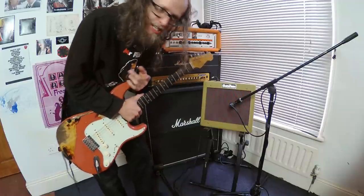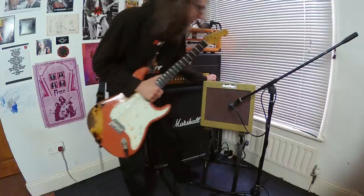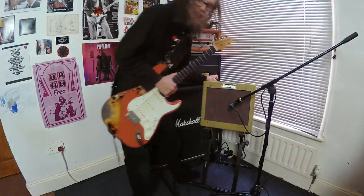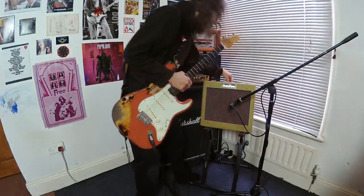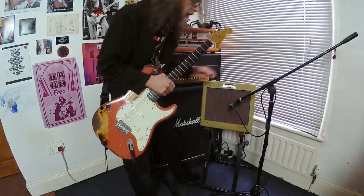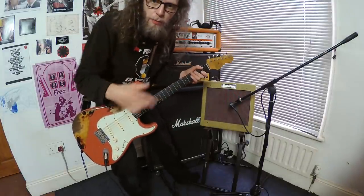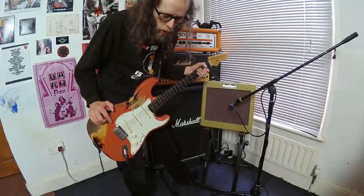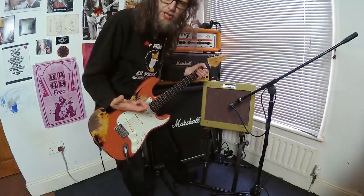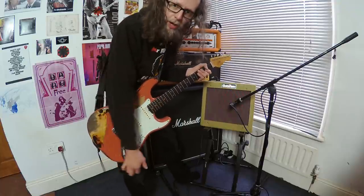Anyway, so this is the EQ, this is what I've got set up. Volume is on 8, again. Gain is on 6, so it's basically 1 o'clock. I'm not using the clean channel now, so we're onto the drive channel, and all the sounds you hear from this point on will be the drive channel. I'm not going to use the clean channel anymore, just because it's a bit uninspiring. The drive channel's a lot more inspiring and more fun when you're going straight in.